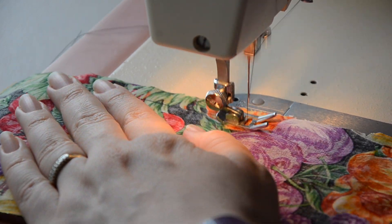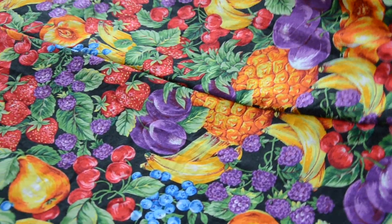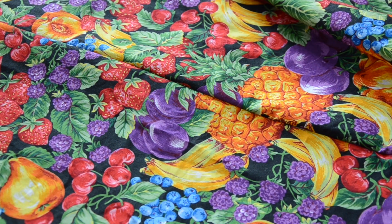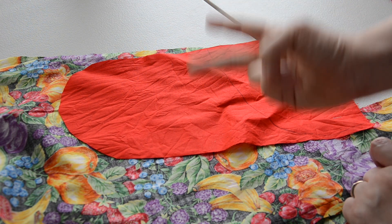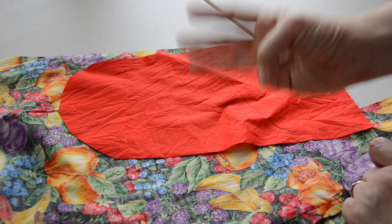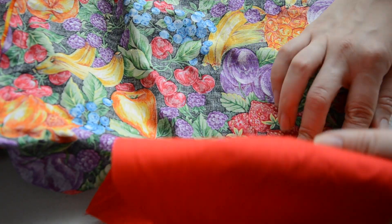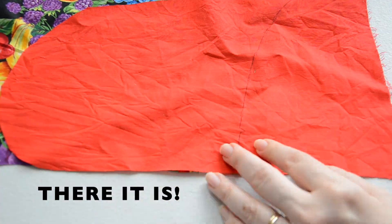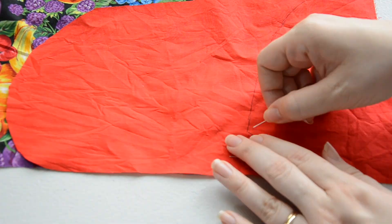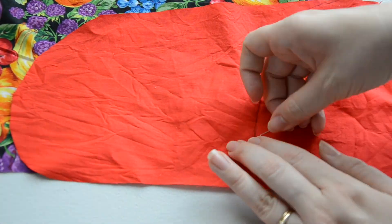After I happily stitched that together, I opened up the seam to realize again I am garbage at print matching — I had even tried and it still failed pretty epically. I know I want a pocket. I don't really know how to do it, but I'm going to figure it out. I'm just going to speed this process up, acknowledging that it took me far longer than I'd like to admit to figure out exactly how to pin this thing on. And honestly I don't even really remember how I did it.